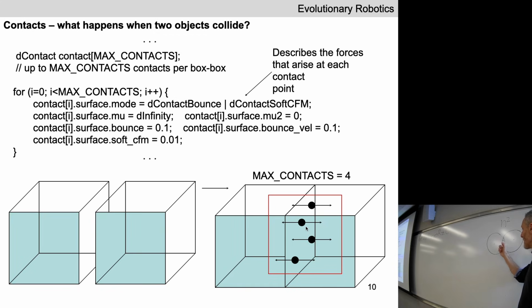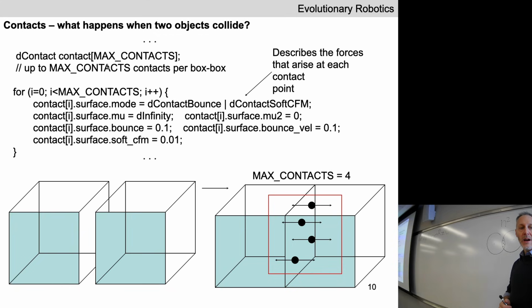In the case of, for example, two steel ball bearings coming into contact with one another, it's a simple collision. They should just repel in the opposite direction. I want you now to imagine that you and your friend have Nerf guns and you shoot two Nerf balls at one another. These foam balls approach one another. They hit. They start to deform. It's much more complicated how they should be pushed apart. And so the physics engine is going to use more points to simulate a collision between more complicated objects like foam balls compared to steel ball bearings. That's the intuition.